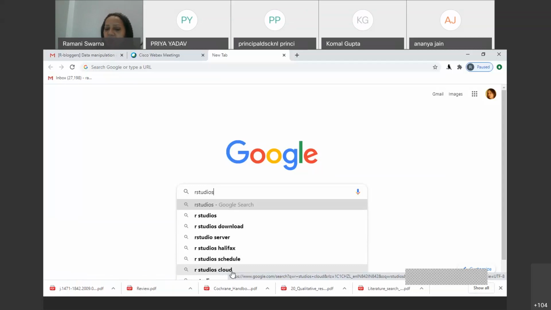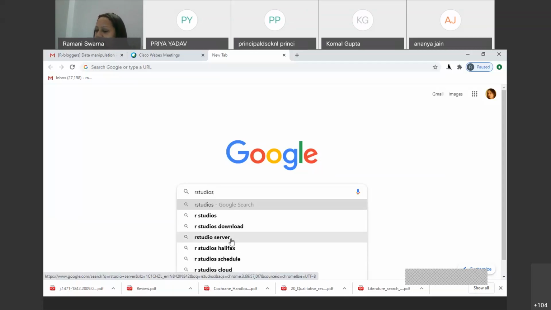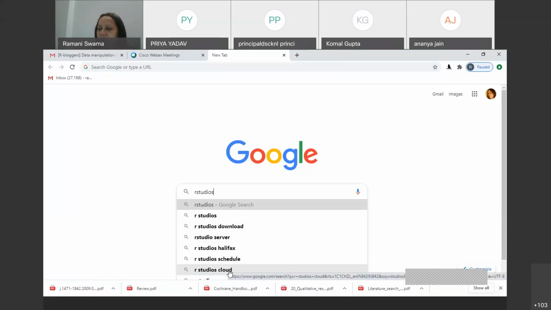So, what is RStudio Server? For example, if you are working in a company, the developers from the side of the R, they would be giving the authorization, and you can place the server and everything in your own company. For example, right now, if I work on RStudio Cloud, it's in the public domain. So everybody is able to see, which I haven't yet shown to you, and that also can be taken care of.